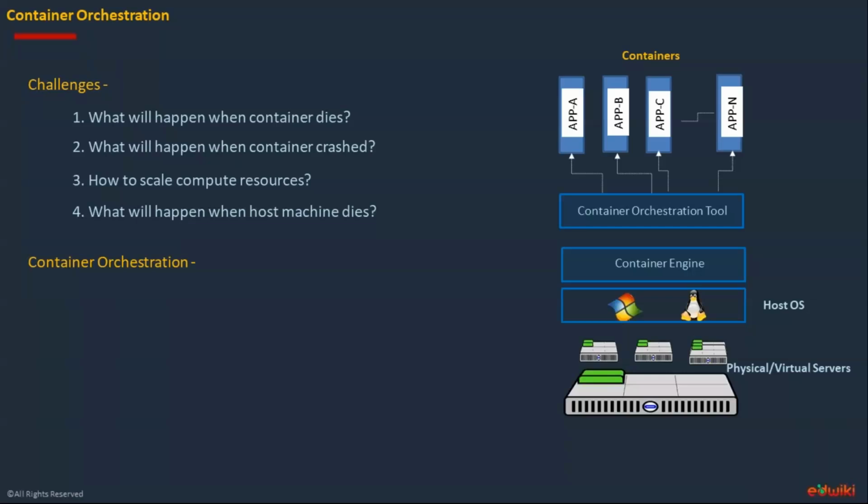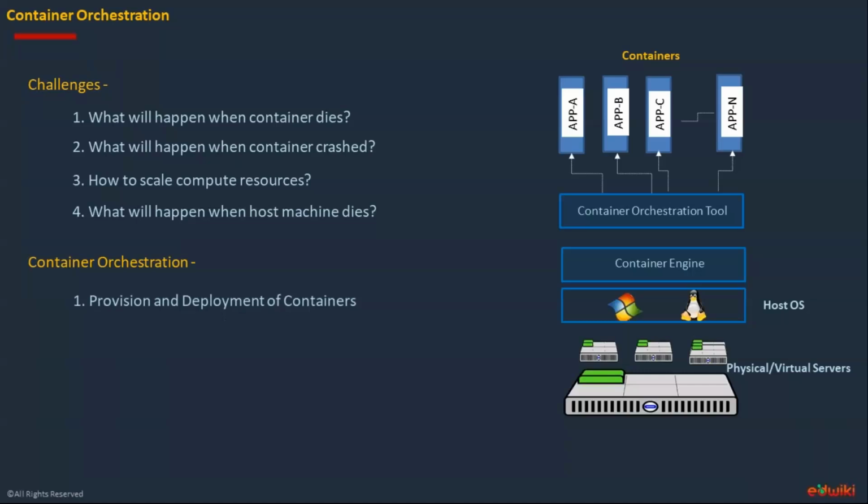What will happen when the host machine dies? That means today I have a container running in one server, right? What will happen if that EC2 server is down? All the containers running on that server are down, right? Definitely your application is down. But my expectation is no. Even if the server is down, even if the EC2 server is down, my application should be available. How is that possible? That is where the orchestration engine will facilitate the features for you.